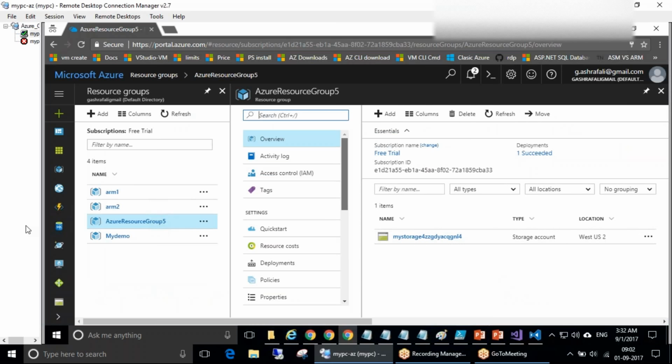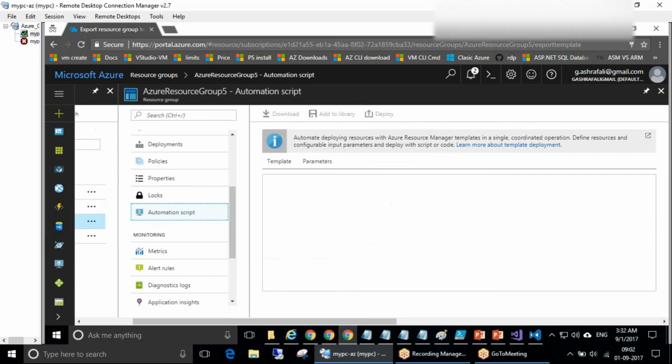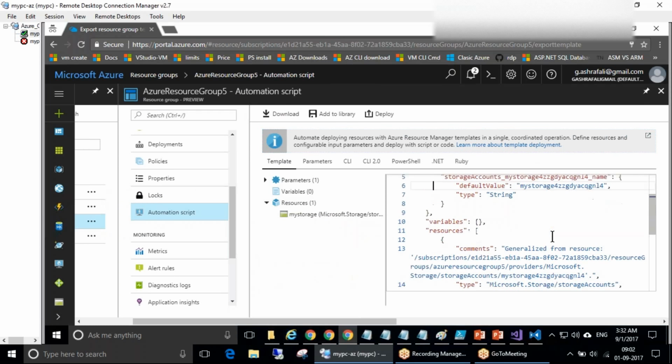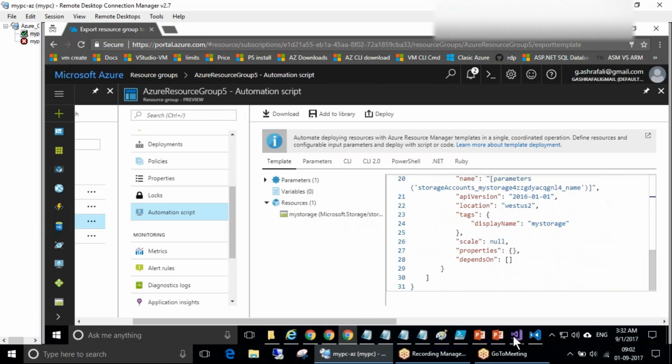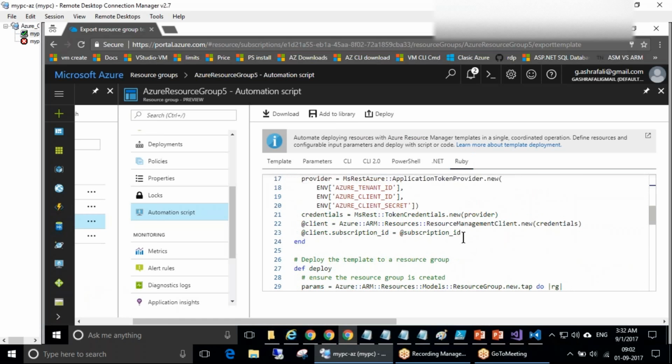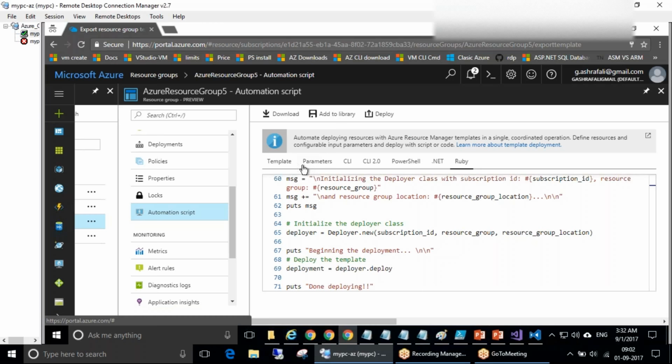So normally, if you want to redeploy the same thing, I would go to the code, that is the deployment script, and use the same code. This is the code we have used in .NET or Visual Studio, or you call it JSON or whatever the template. The same code can automatically be converted into other languages. In fact, I'm only showing you one language, but at least 99% of the people will use only JSON templates. If somebody is coming from AWS, they might be using Ruby or Python.